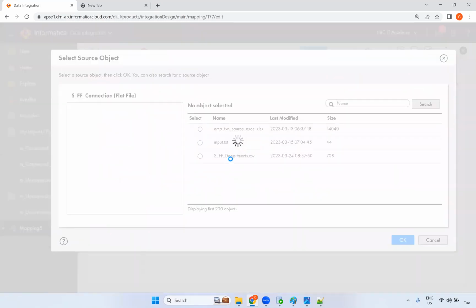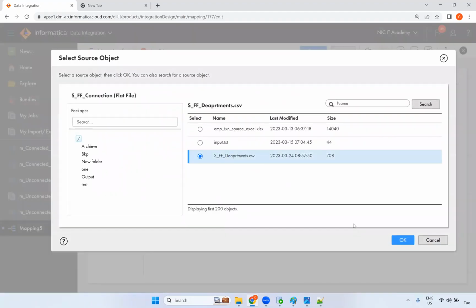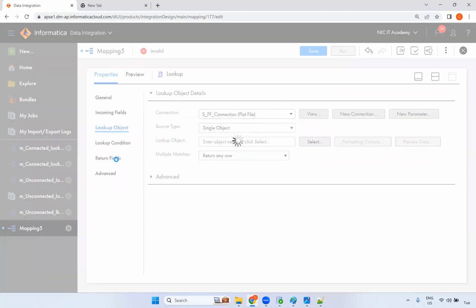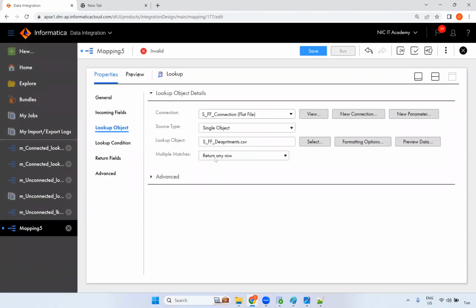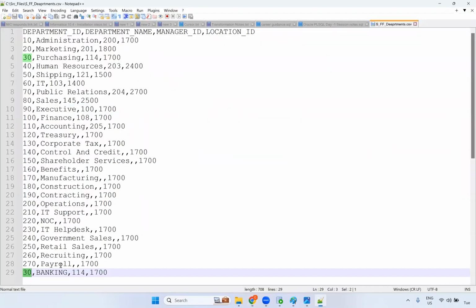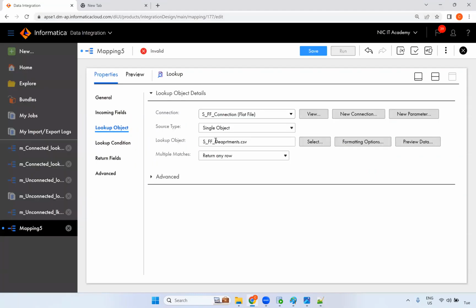If you are taking a flat file, don't delete the columns, the return field, right? Don't delete it. Return any row: if it is multiple matches, return any row. So either you can return purchasing or you can return banking. Informatica will do that.